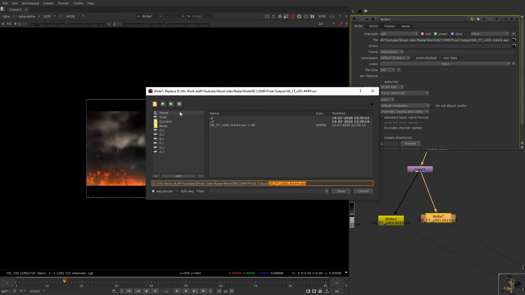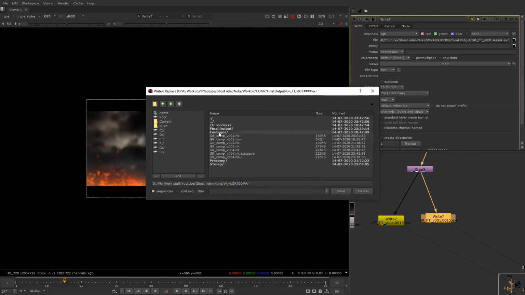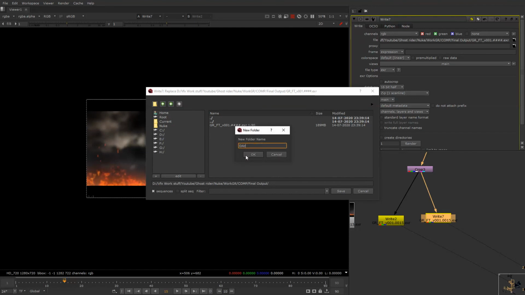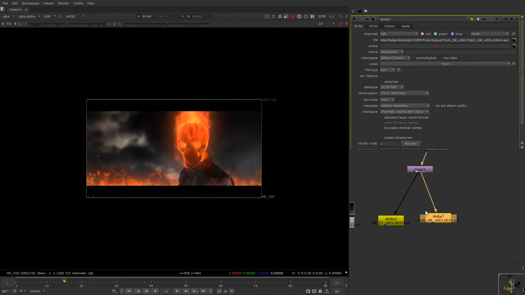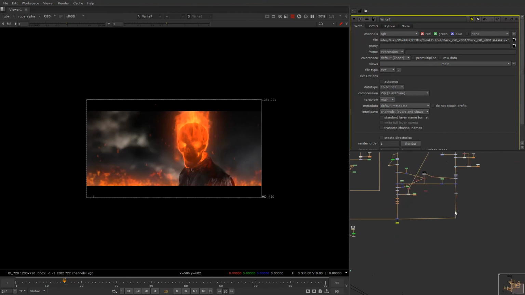We'll go outside and create another one, dark underscore gr underscore version 1. I'll copy this, paste it over here, and done. Okay, so now we have a darker one, and what you can do is create a texture.